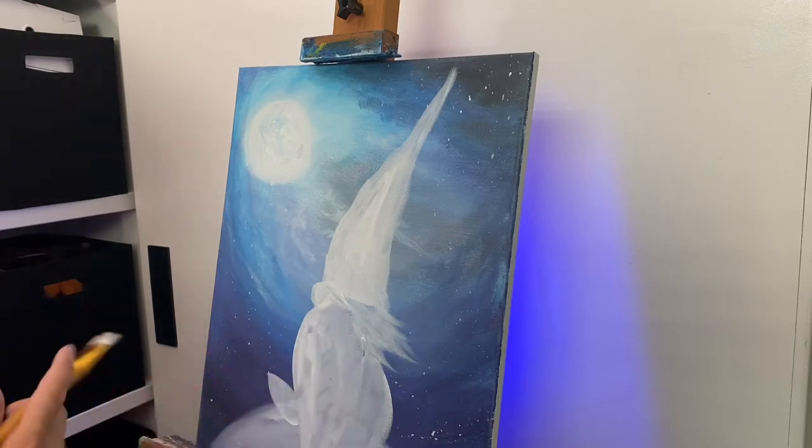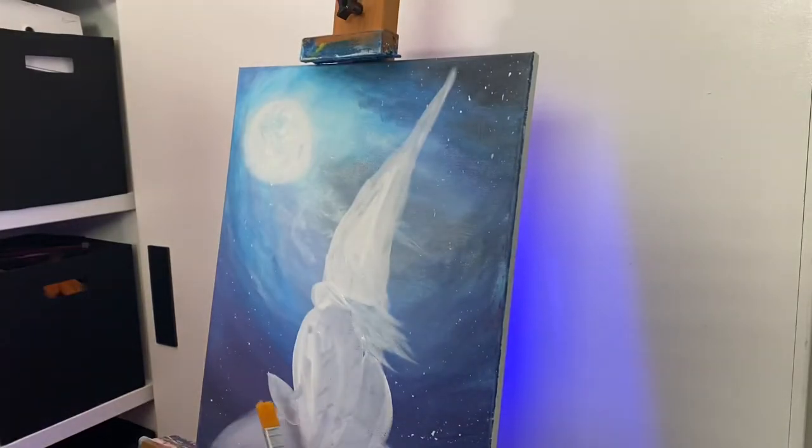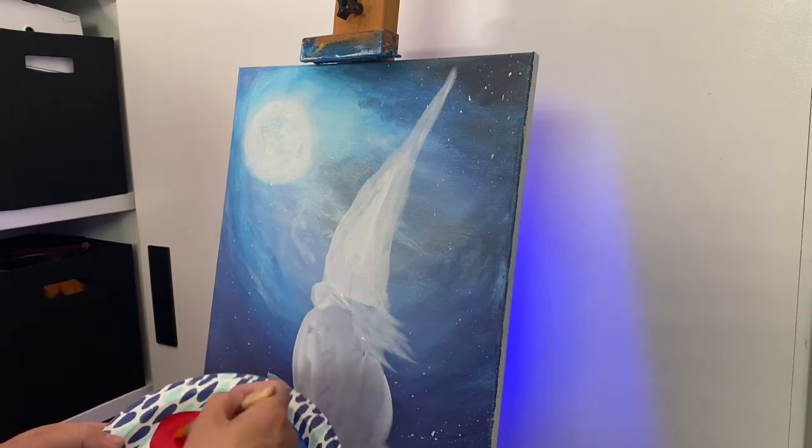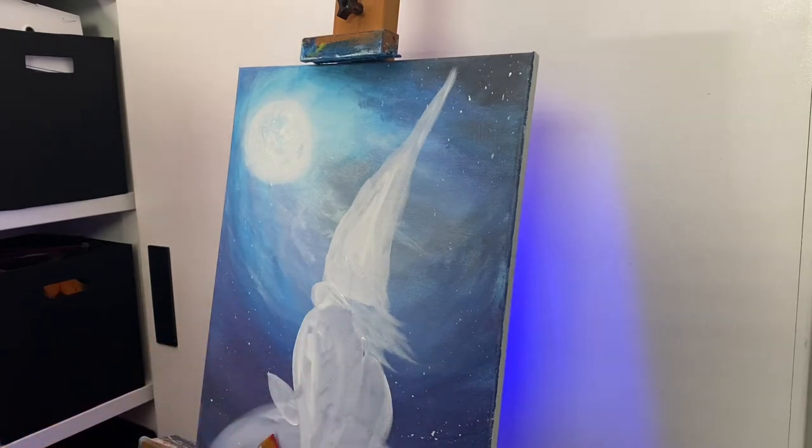Now we can add so many different things in here. I'm gonna go ahead and set this thing in my water cup. I'm done with that bad boy. I'm gonna go ahead and touch this down here. Yes, it is drying off, and look at this beautiful color I've got here, this red. I'm gonna go ahead and add some red right down here.